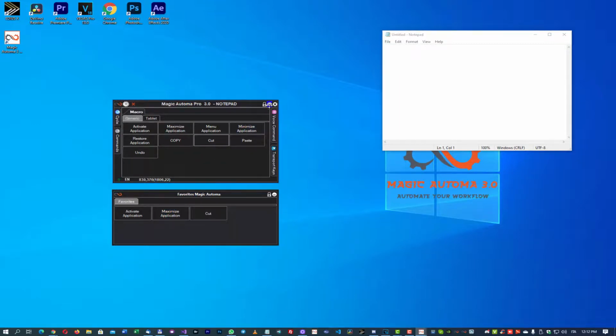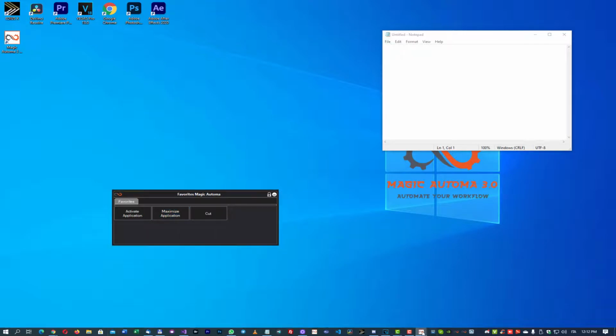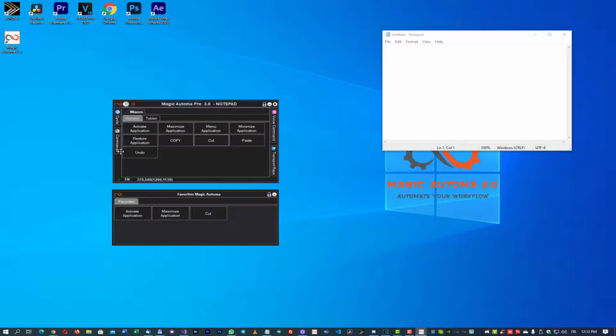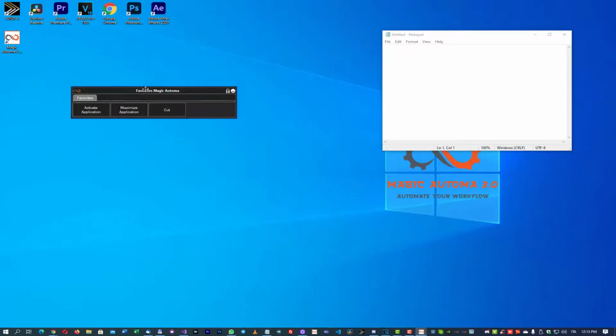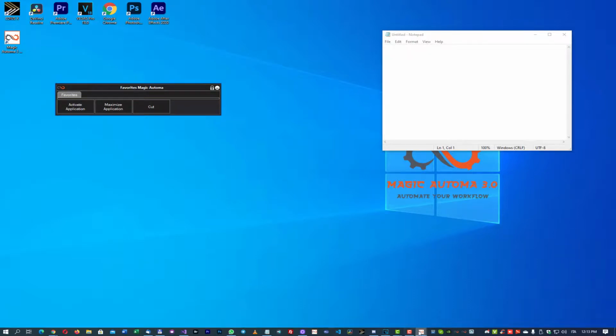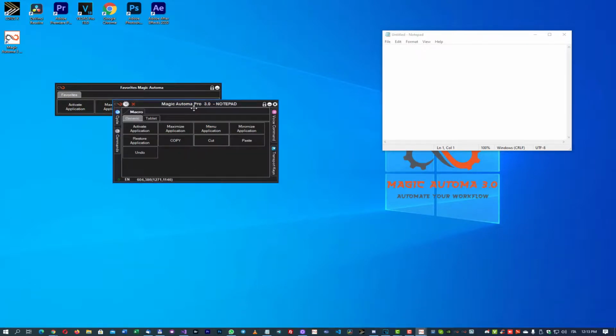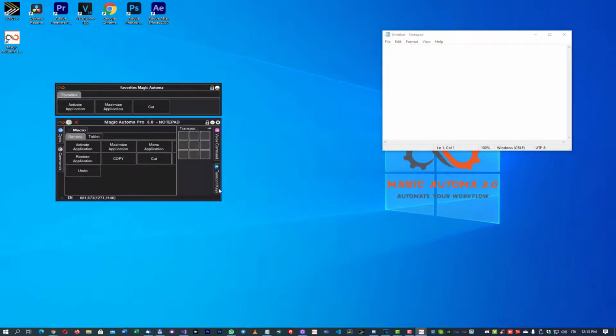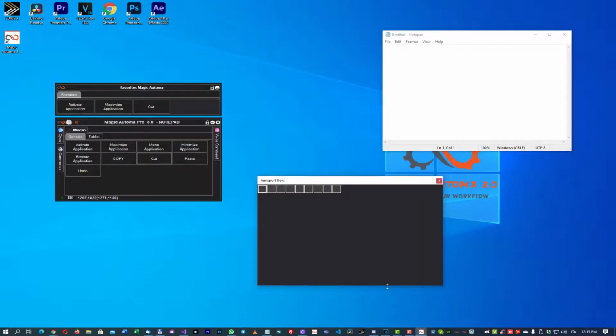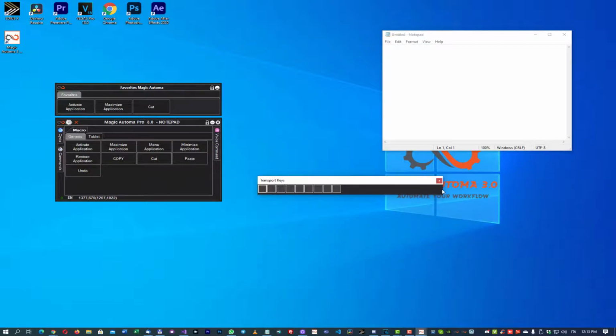I can minimize the main window and only use the Favorites window. Then we have the transport key window, which is even smaller if I want to reduce the space used even more, and here we can put macros associated with small buttons and put them where we want in small spaces.